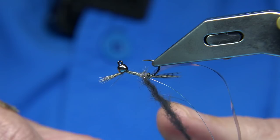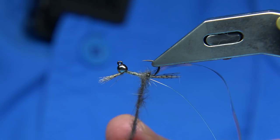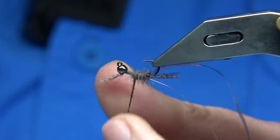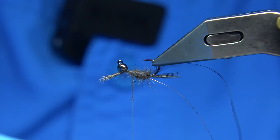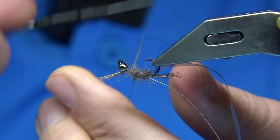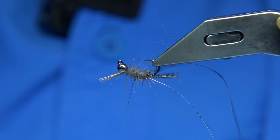I'm just going to come round the eyes — just the one side, that's enough. Then we just work our way up; take your time. I want it to taper towards the back because the jig eyes are going to be up. This would be a good pattern in the larger sizes for fishing for mullet, because mullet like shrimps, and the bigger patterns even if you want to try it for bonefish.